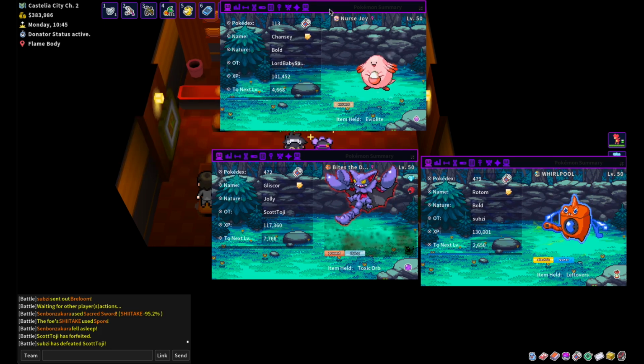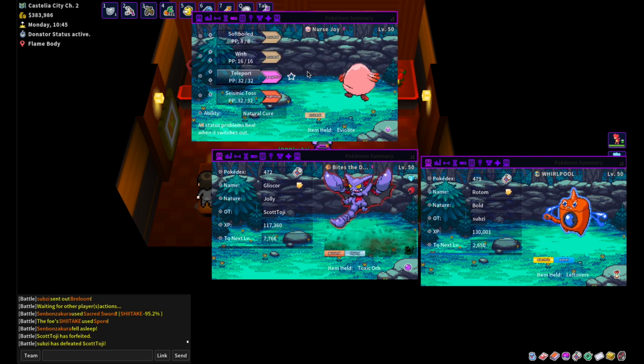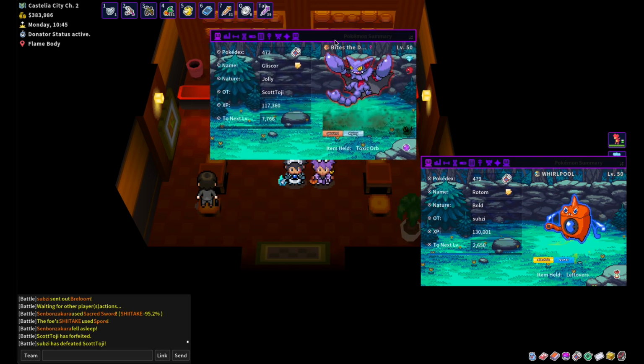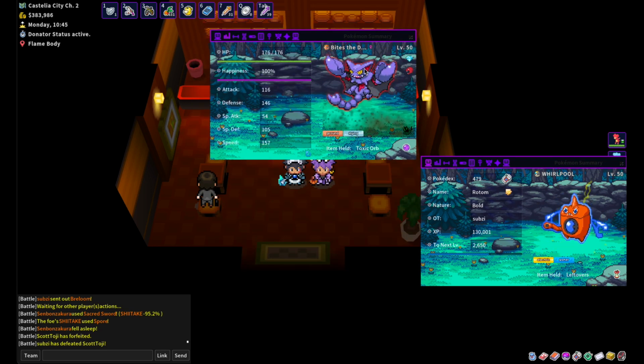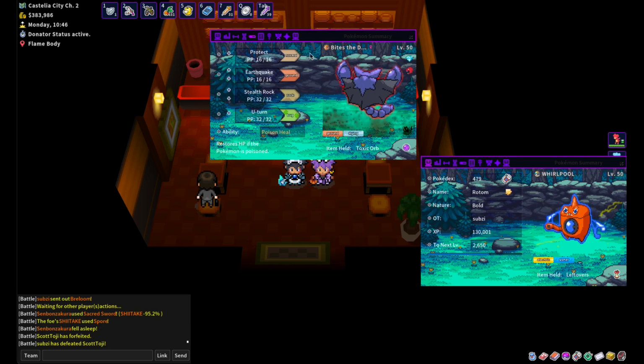Then we've got our Cleric. We've got Chansey, Bold, Max HP, Max Defense, pretty standard, Soft-Boiled, Wish, Teleport, and Seismic Toss. Got my favorite mod of all time, Jolly Gliscor. We've got 204 HP for Poison Heal, 4 attack, 4 defense, 76 special defense, and 220 speed for Jolly Lucario. We've got Protect, EQ, Stealth Rock, and U-Turn.